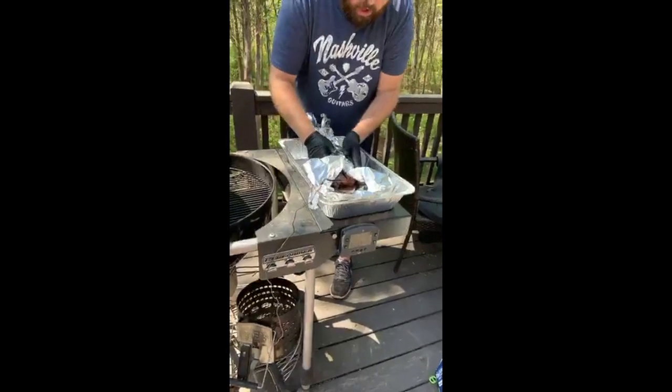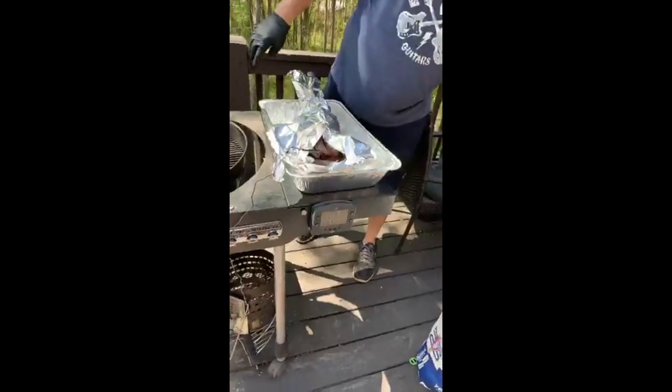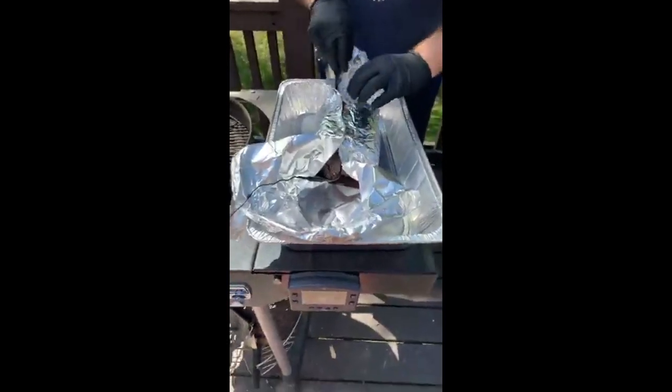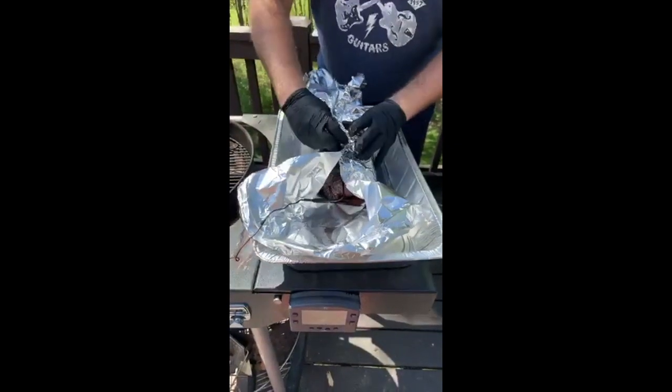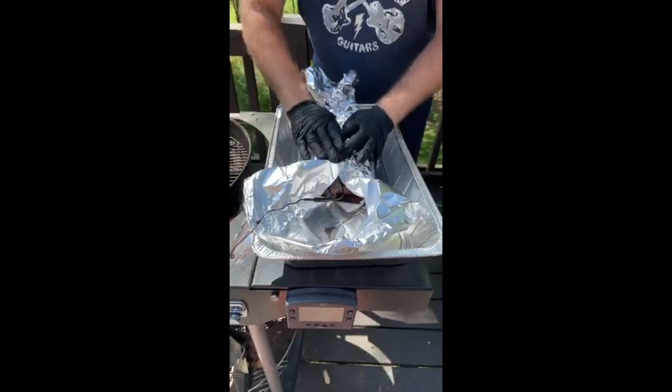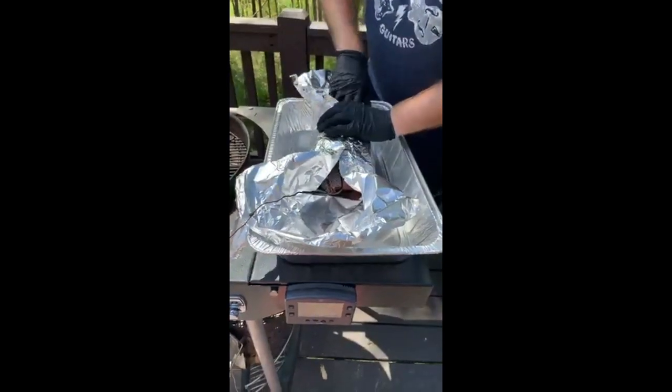a lot of humidity. This is going to be warm, so if you've got gloves you want to use, like some thick insulated ones, this is not a bad idea for that. I'm using heavy duty aluminum foil because that thin stuff will, what's the word I'm looking for? Will tear on you. I'm going to fold this right here.